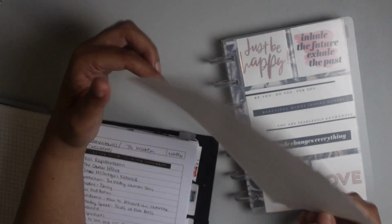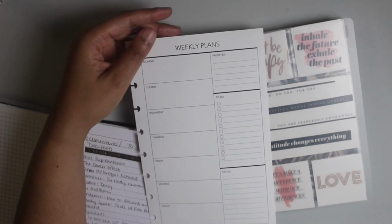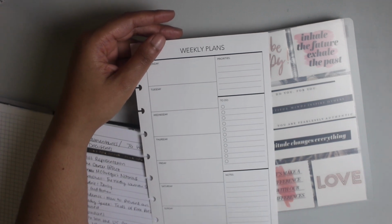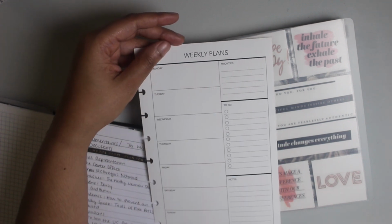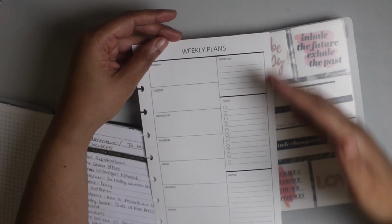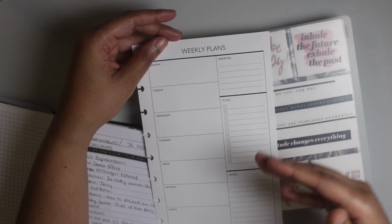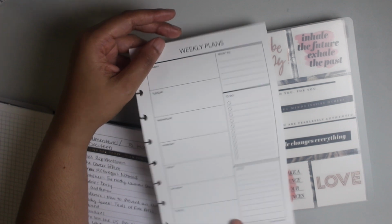But I found these on Etsy and I love them because I had just my week, because I'm not a daily planner. I do daily spreads when I have to, but when it comes to just planning out in general, I'm more of a weekly girl. So I love how this had the week that I could see, and then it had priorities, to do, and notes, and I would break this into the sections that apply to me. So the to do would be my running to-do list, my priorities would be things I have to do for freelance, and notes would be anything miscellaneous.